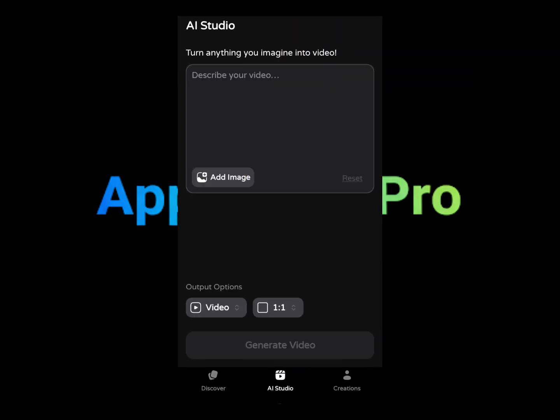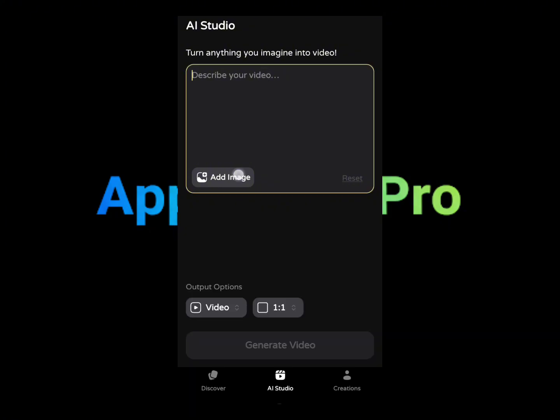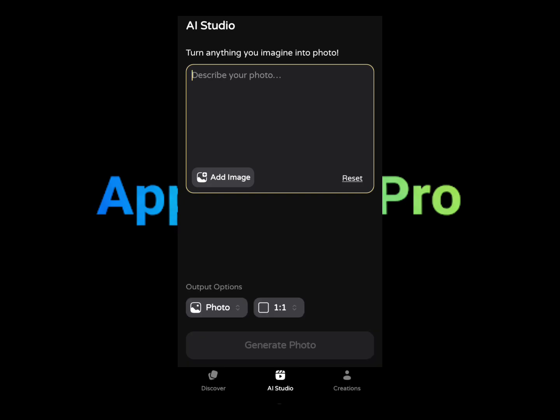And as well, you do have the AI Studio, which you can go ahead and generate your own videos. As you can see here, just enter your prompt and pretty much select. You can upload your image as reference if you want. And as you can see down here, you have different options if you want to generate a photo. And as well, you can upload or describe your photo and add reference as it relates to your photo as well. And also, if you want to edit something in that photo, you can upload your photo and so forth.